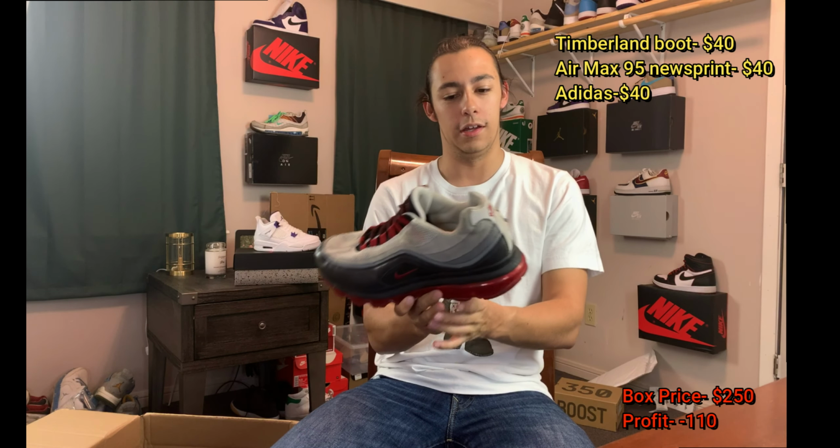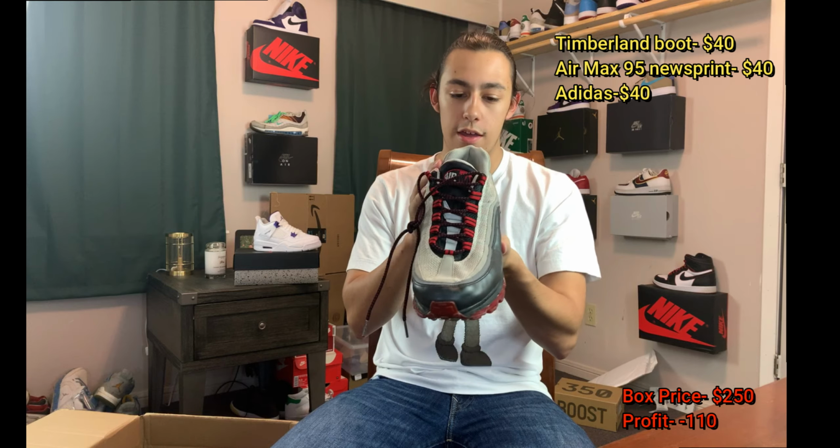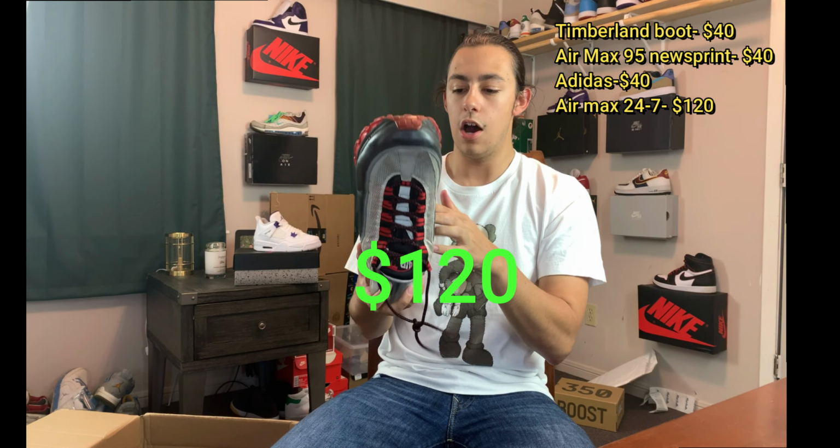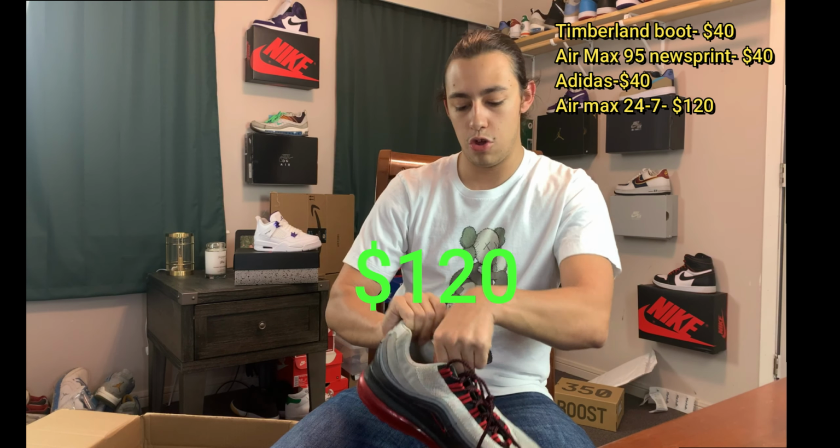Who sent this box? And why are your feet so big? But anyways, a pair of Air Maxes in this nice red and kind of grayish black colorway. This is a pretty clean shoe overall. There's some slight frays here on the back of the shoe, back there by the Nike Air. I'm not sure if you can see that. Bottoms a little bit dirty, but no big deal. I can clean those up with Reshoevn8r.